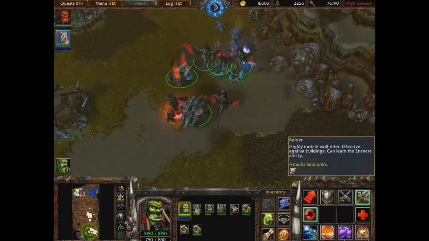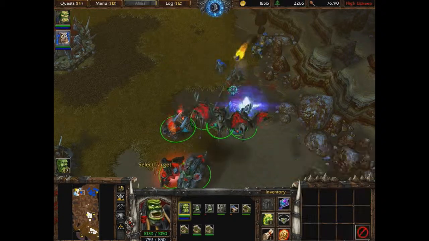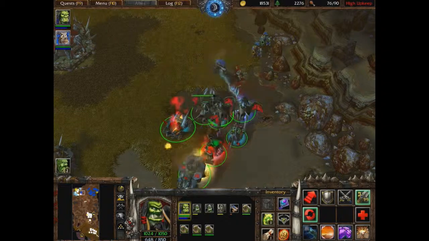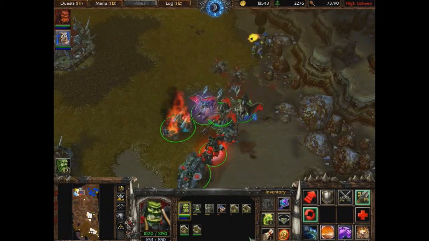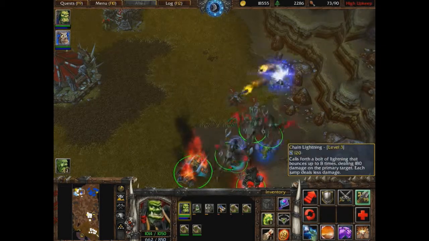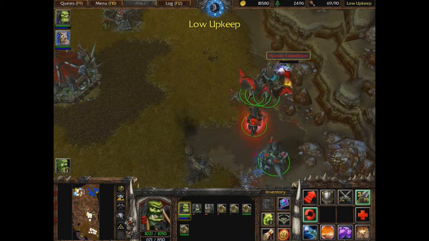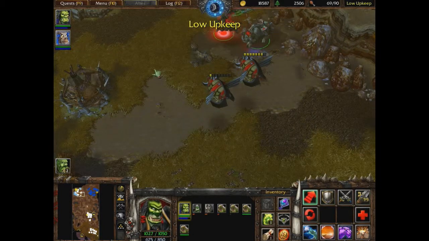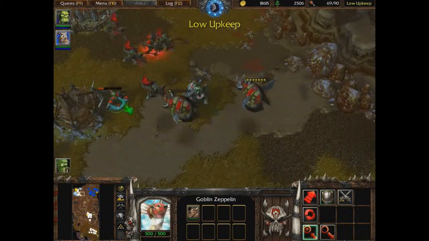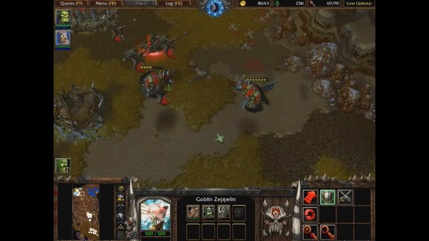It's too bad we can't heal our units. This wyvern is in pretty bad shape. Ah, that's one down. As you can see, we're actually in pretty bad shape, and we're back into a low upkeep now. Great, and I have to reproduce all of these units. Alright, let's get this one loaded in, as well as this one.